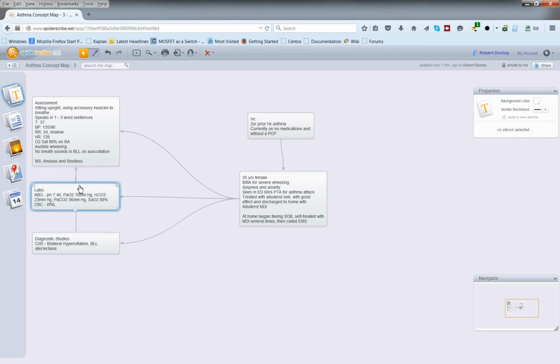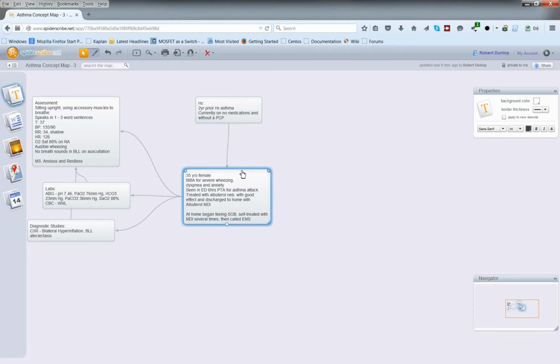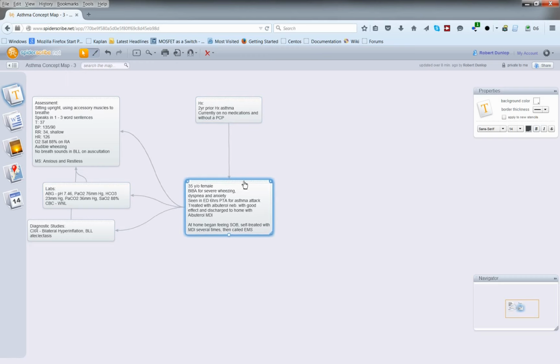If we do this, it'll make it a little more obvious. There we go. So those all seem to hang together. It kind of makes a certain amount of sense. I'll pull this over here a little bit, make some room. Cool. So let's talk about her situation for a moment here.